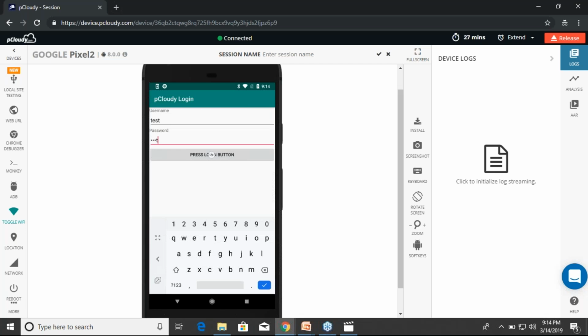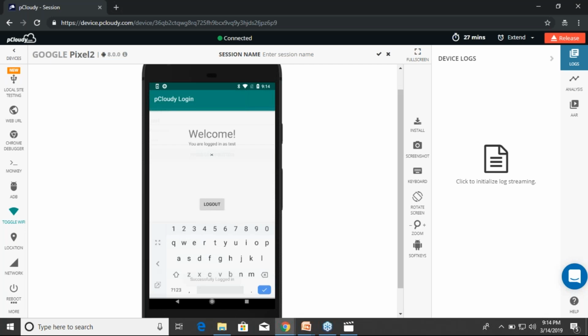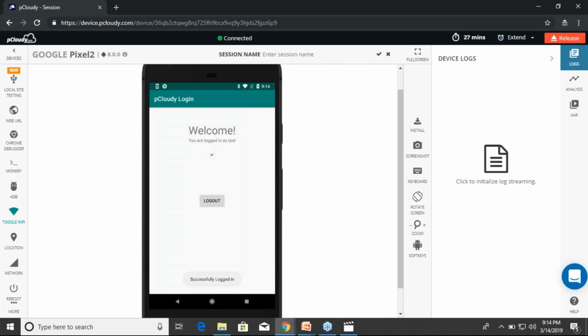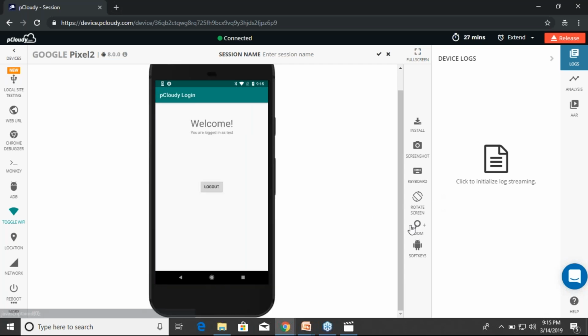Yeah, so it has gone inside, right? So this is the way you can install AAB files on Android devices, and then you can start working with that application to test manually, or for that matter even in an automated way. Yeah, so this is how you can use AAB files for testing on pCloudy devices.